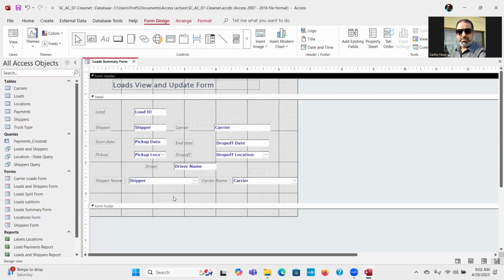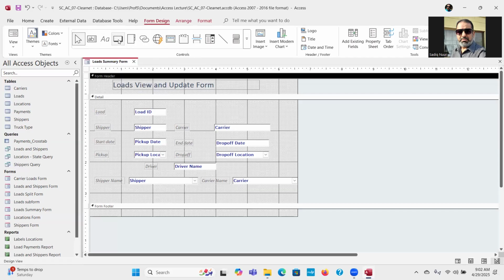So obviously we need the command buttons to enable the user to accomplish the task with a single click. So to do that, we will go back to the controls and be sure that you are under the form design, and then click on buttons.